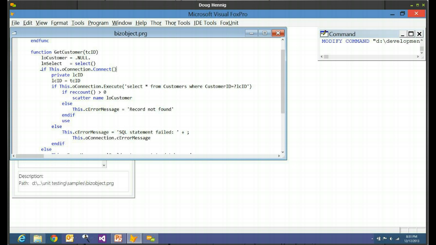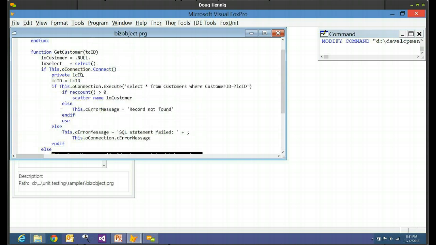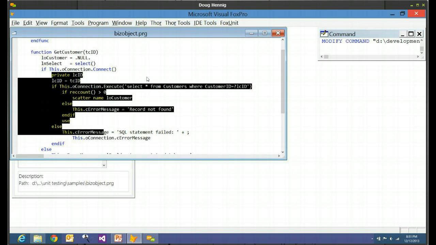If this connection can fail, and I get into here, I need to be able to test to make sure that I handle that case. And I need to handle what goes on in here.